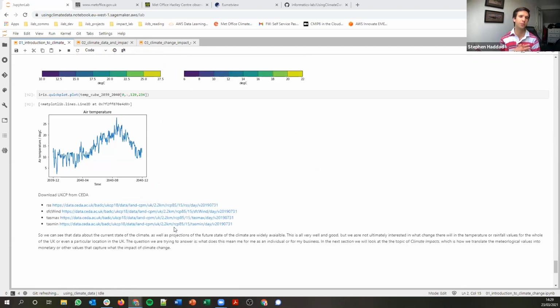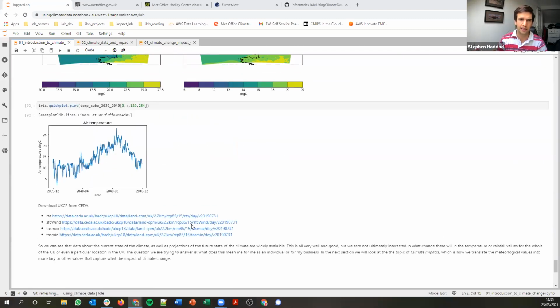We're going to be looking at four particular variables today. Air temperature, one of them, that's daily average maximum air temperature, and daily minimum air temperature. We're also going to be looking at average daily wind speed at the surface, and also average incoming solar radiation at the surface, and we'll see why those are of interest to us. So that's our climate data that we're going to work with.